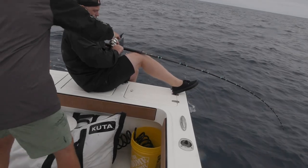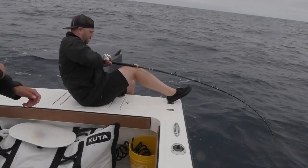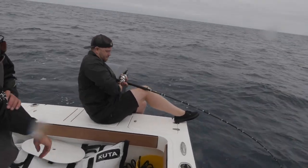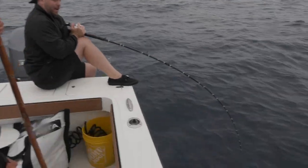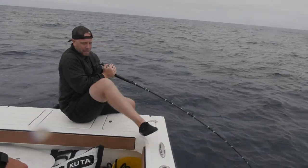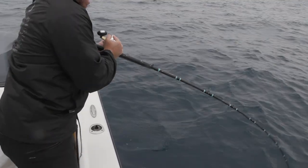You can go a little here if you want. Put it in. Just make sure it stays tight. There you go. Nice grind. But when he starts running, you want to click out. Yeah, if he starts running, just crank like hell. There you go. There you go. All right, I stand up and get right here. Yep. And then just take that rod butt in your gut. That's what I would probably do now.